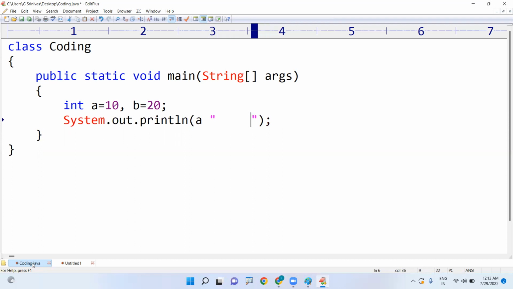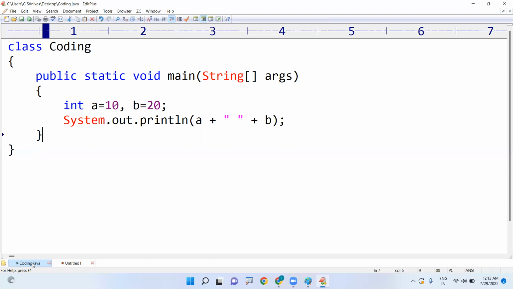So whatever you want to display, you have to specify with a string. And we know that an integer value and a string value you have to concatenate, that is, merge with plus. After the space, you have to display the B value. A value, space, B value will display.